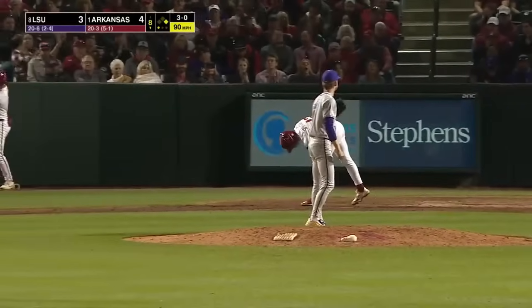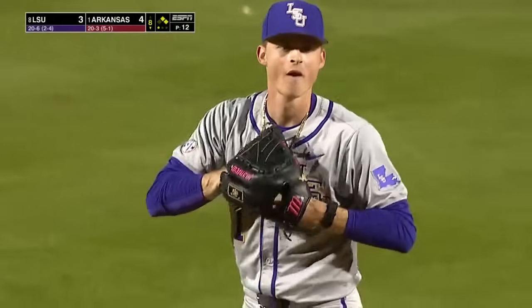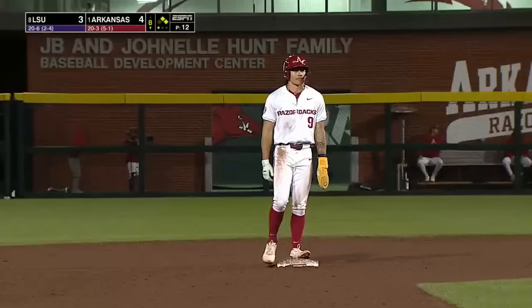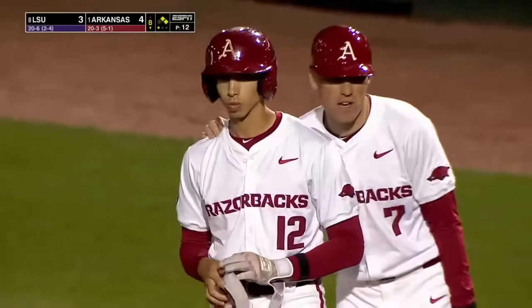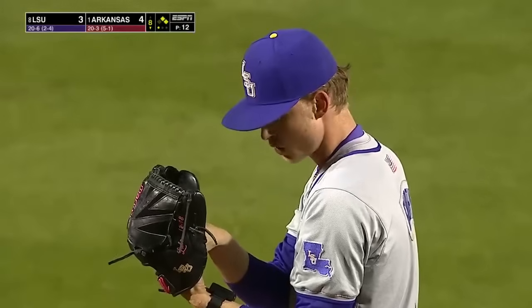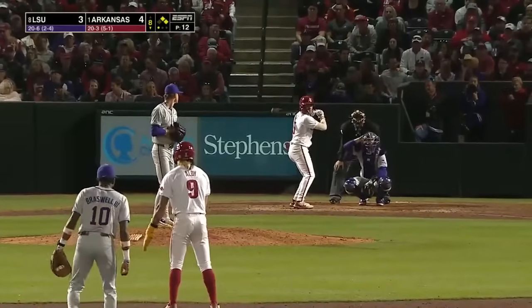Four pitch walk. He puts Sprague Lott aboard. Two on with one out. Given how Jay has managed his bullpen tonight, what lasting impact would tonight's game, score holds, have on tomorrow? Well, they haven't used Thatcher Hurd. And I think it'll be interesting to see how and when they use him over the course of the weekend.